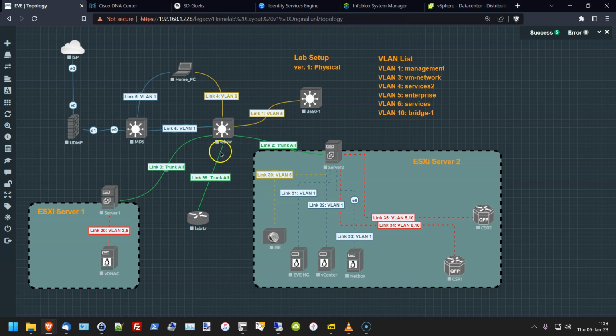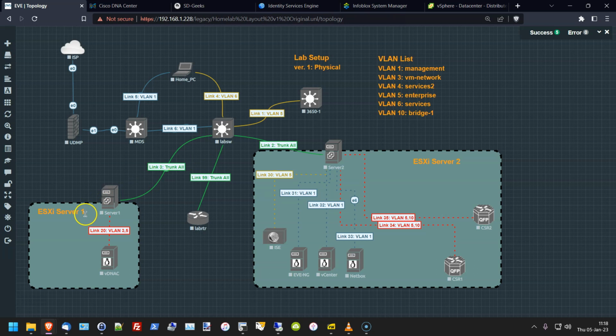Okay, and then I have three links coming out of it. One goes to my lab router, and this is set up between the lab switch and the lab router as a router on a stick, and I'll get more into details of that later.